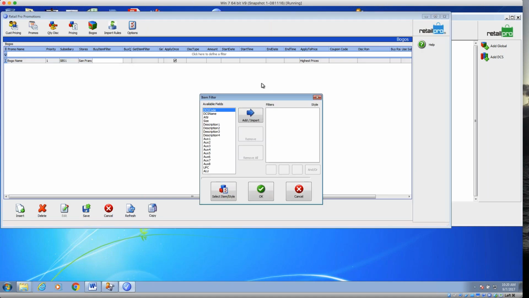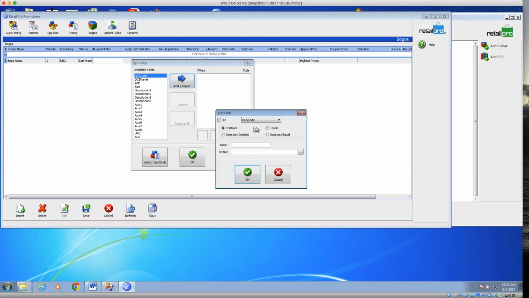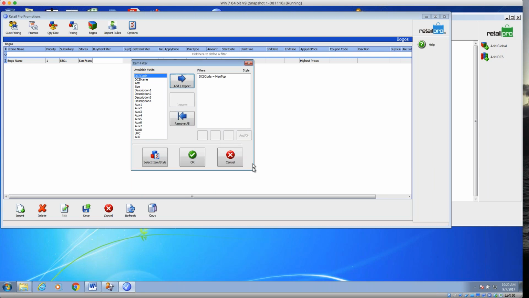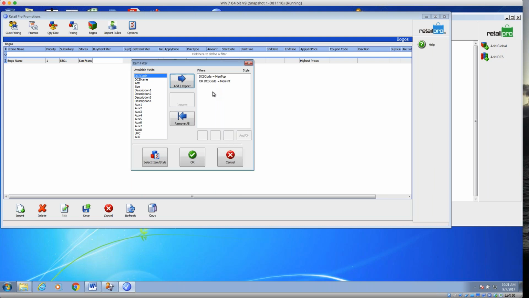In V9, I have to open this up, and I have to create a filter here for like department codes. So I would have to say, like, add, so this department code here equals men's top, right? Add, or DCS equals men's pant. I don't know. You see where I'm going though. So if I'm doing it by department code, I've got to be very careful. I have not had good success using wildcards. I think you have to be very specific here.